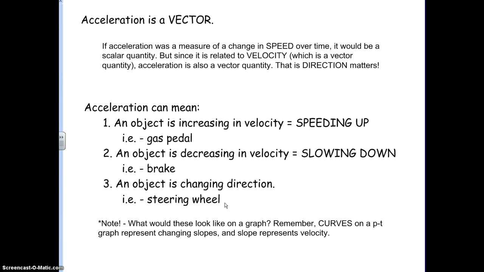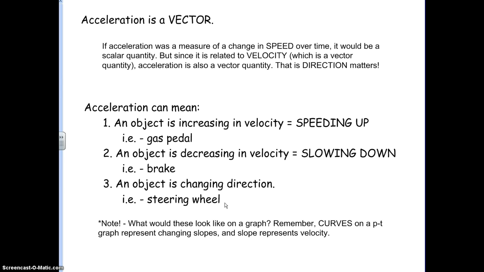Remember, these are vectors, so when you're talking about acceleration, you have to have a direction that acceleration is acting in. And the most obvious directions on a number line are going to be accelerating in the positive direction, which for our 3 frames of reference in space we talked about might be to the right or up or forward, or you could be accelerating in the negative direction, accelerating to the left or down or backward.